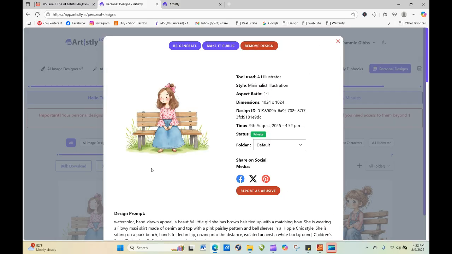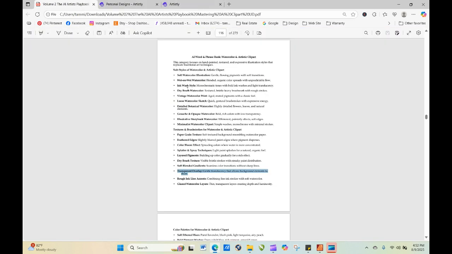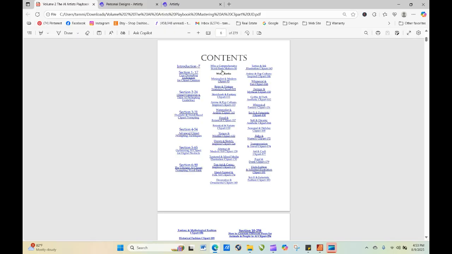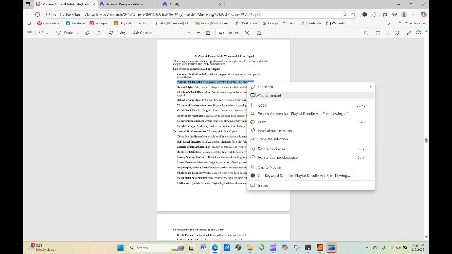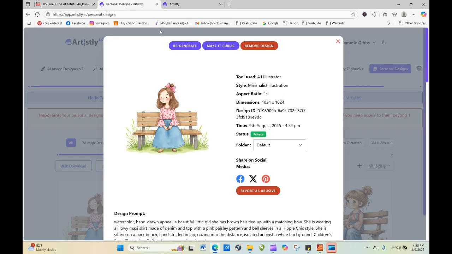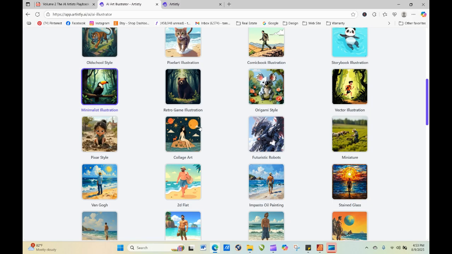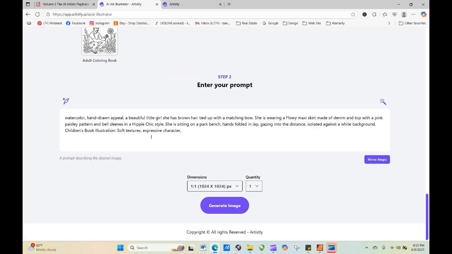Okay, so this did go back to the little minimalist style. So we're going to go back in here and we're actually going to go back to the table of content and we're going to go over here to this whimsical and fun. And instead we're going to do this playful doodle art instead of the book illustration to see if that changes up.